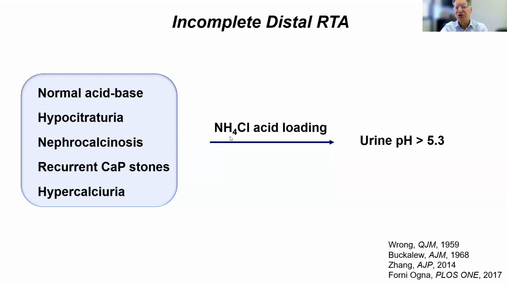It's just the ammonium that you're giving gets into the liver and consumes bicarbonate in the urea cycle. And so you acidify the hepatic vein more. And that's why ammonium chloride causes a non-gap metabolic acidosis. But you can give this and you can dial in whatever bicarbonate you want in the blood. They get acidemic, and then in a normal person, the urine pH should drop below 5.3 because you're acidifying the blood. And the kidney recognizes this and tries to acidify the urine. These people cannot. So that was sort of a historic way of diagnosing incomplete RTA, since Wrong brought this to the fore in 1959.